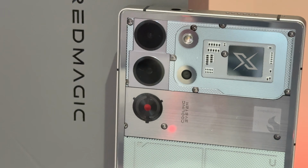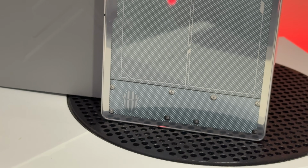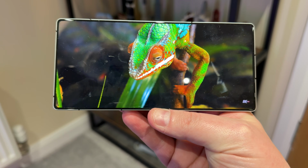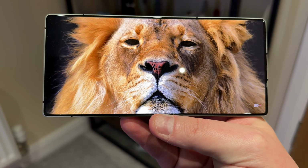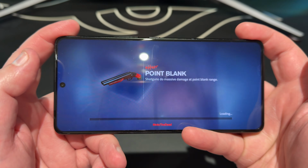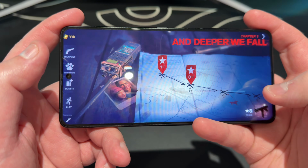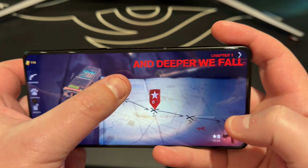And in terms of the other aspects, RedMagic have gone for their usual Nubia flat panel display with an under-screen selfie camera giving you a full 6.85 inch uninterrupted display with the thinnest bezels I've maybe seen on any smartphone. And then the Asus has gone for more traditional quad curved, slightly waterfall panel, but is close to flat with a small hole punch camera. So again, 6.8 inches, but as mentioned, nothing is really the same.